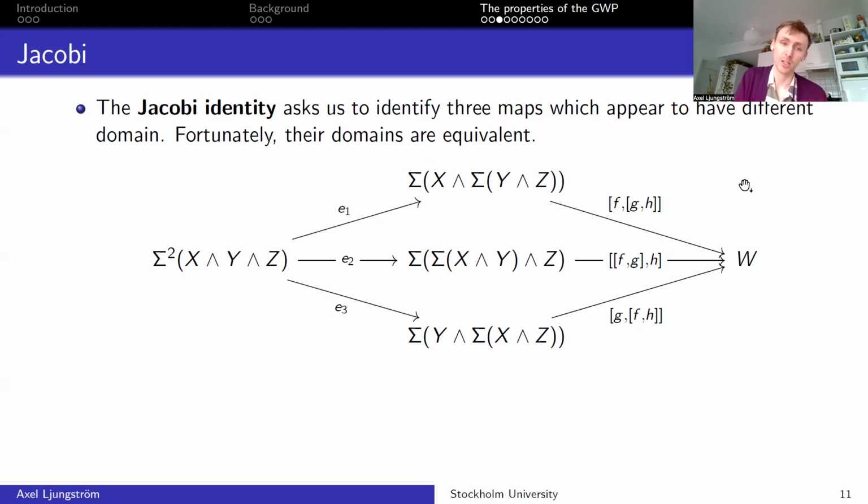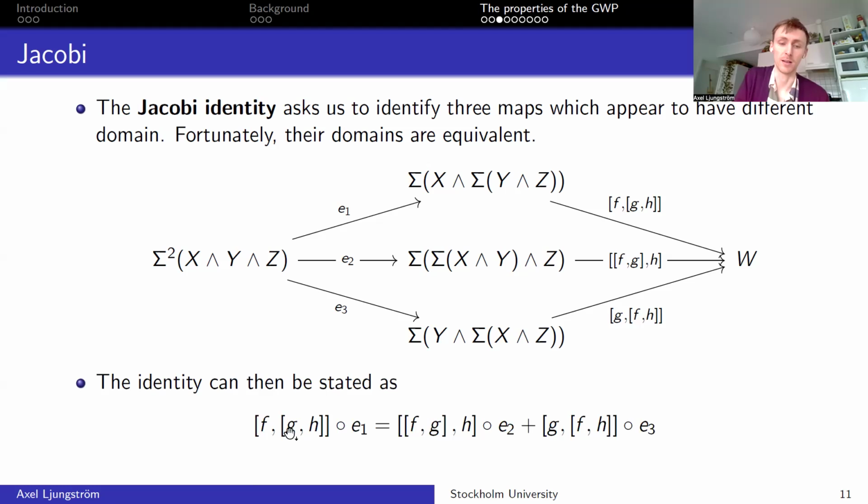So you can state the Jacobi identity by requiring that the top map here, the top composition here, is equal to this composition plus this composition. Okay, so these are the appropriate generalizations of the properties. And what's nice now is that, for example, the Jacobi identity stated this way, we don't have any signs anymore. So all the signs are gone. So it's kind of nicer to work with the generalized version, anyways.